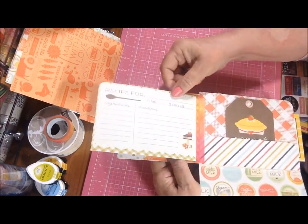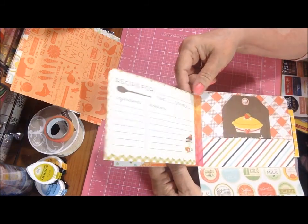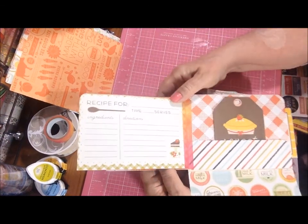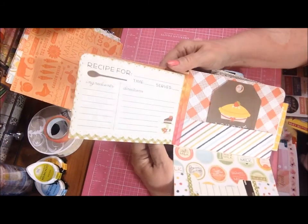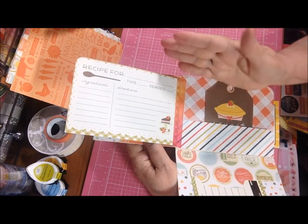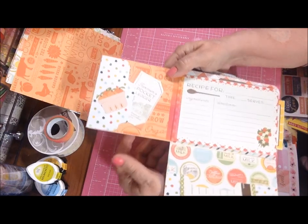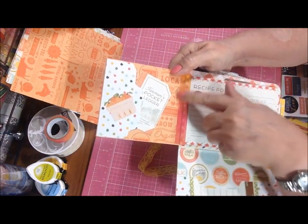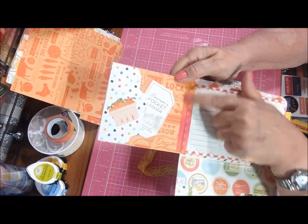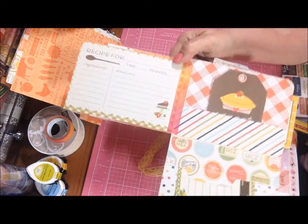And then here, there were two recipe cards in the part that Alicia gave me, and I just thought, you know what, I was gonna originally just put one here, and I thought, well, that's kind of weird just to have one recipe card in a recipe book. Plus, if I put this pocket in, which I did, then they were too big and they stuck up and out too far, and I didn't want to cut them that much. I had to trim them a little bit, but not that much. So I just glued them together, put them back to back, and made a little washi tape flip here. So I thought that came out pretty good.